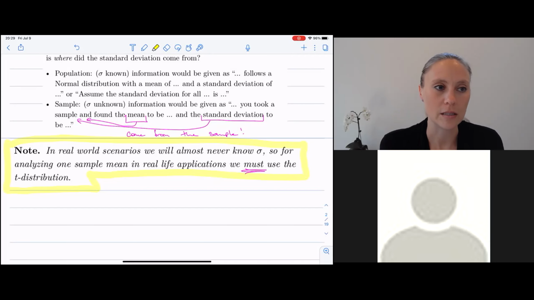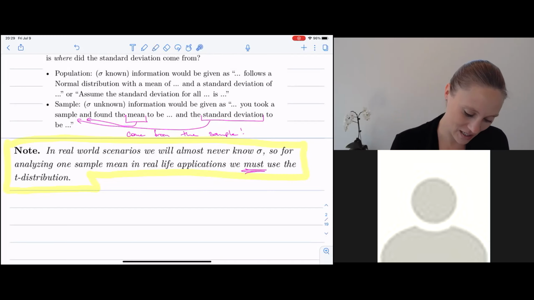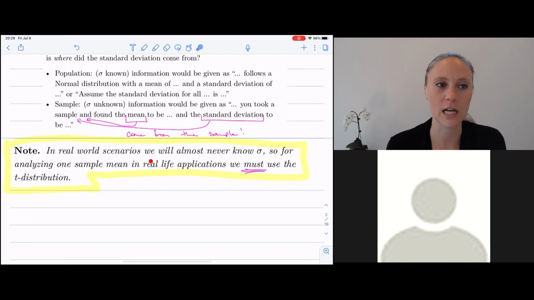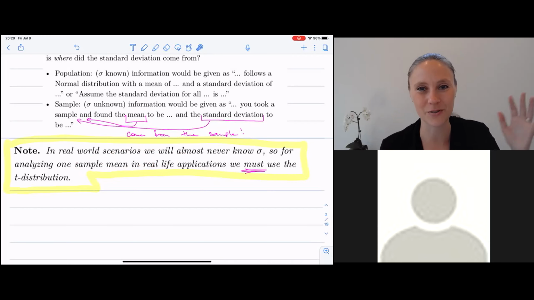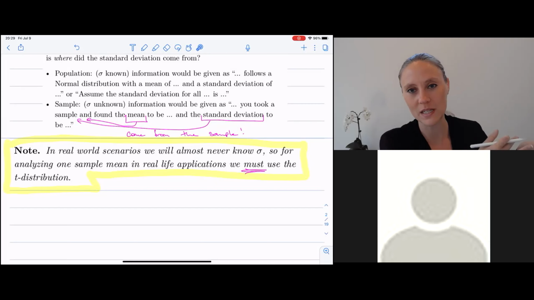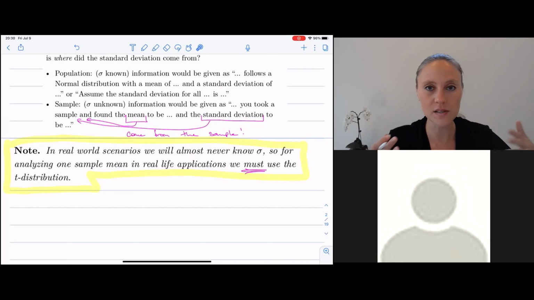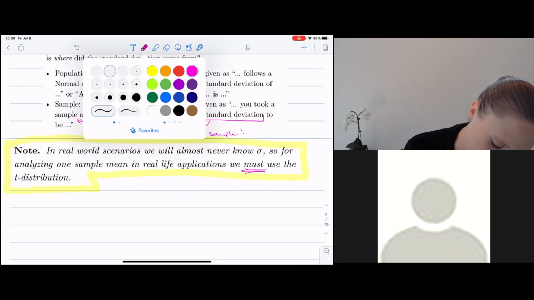And so that is something that you will use or see at some point in your life, I promise. And so what I want you to remember is that for real life applications, we should use a T distribution. So make that your default, even though we're just introducing it now after the Z distribution. Put that to the side, take the skills that you learned about hypothesis testing and confidence intervals, and now apply it to the T distribution.